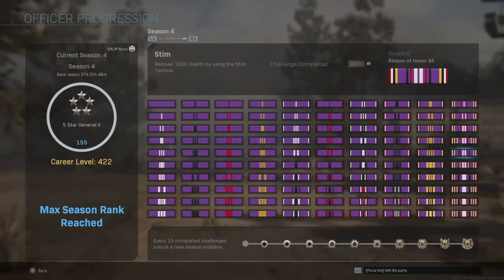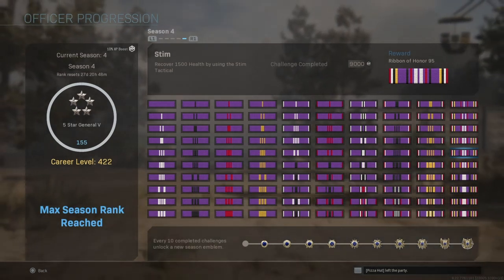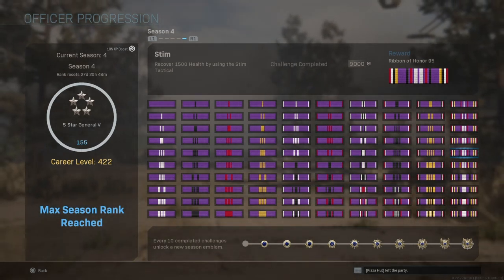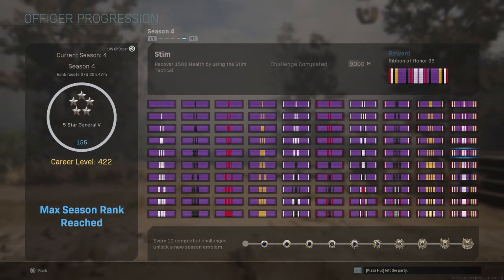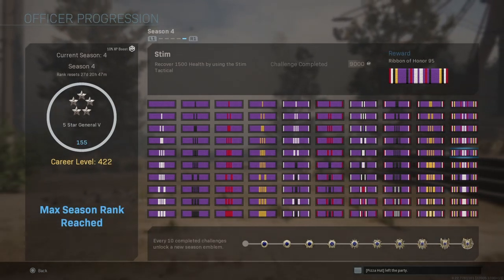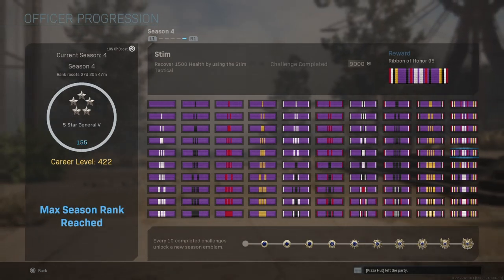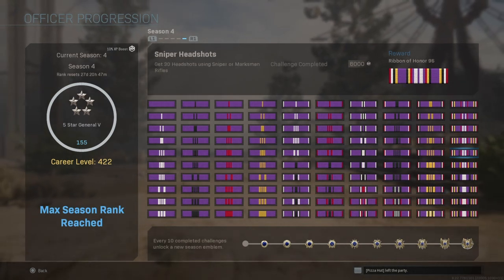Stim. Cover 15 health using the Stim tactical. What I did, I went on hardcore. Core would actually probably be better. No, I was on core. I was on core shoot house. You throw down a thermite, walk into it so that you're almost dead, heal with a stim, walk back into it to take more damage, heal with a stim, kill yourself with your second thermite, and then you'll respawn, do that over and over again. I got this done in one match, so it's pretty easy.